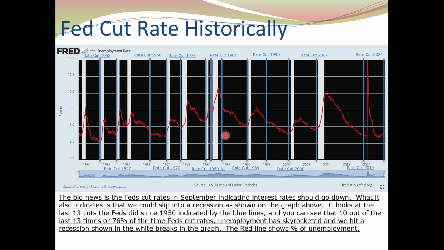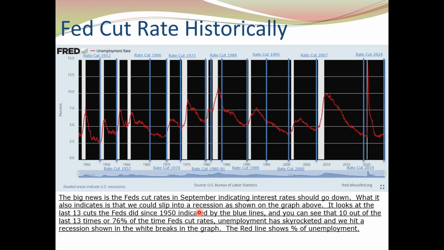We had a rate cut in 84, no recession. 1990, we had a recession. 1995, we didn't. 2000, we did. 2007, we definitely did. Much thicker recession. That was the big bubble crash. We had one in 2000. Couldn't call that a recession. Oh, I'm sorry. We did have a recession. We had a rate cut in 2019, had a very small recession. Of course, we know that's the COVID recession. And we just had another rate cut. So that means 10 out of 13 rate cuts indicates that we have had a recession.